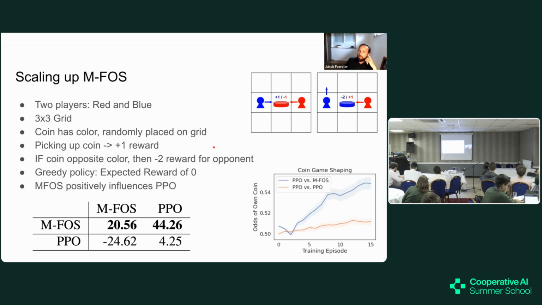The coin game is sort of like a canonical example for a high dimensional game because you have history dependency and you have these dynamics where if you and I take all coins randomly, we get 0 points in expectation. But if I only take my coins, you take your coins, then we do much, much better. And indeed, this MFOS agent, the meta self-play, manages to improve the odds of cooperation. And we've also shown that we can extort PPO agents again.